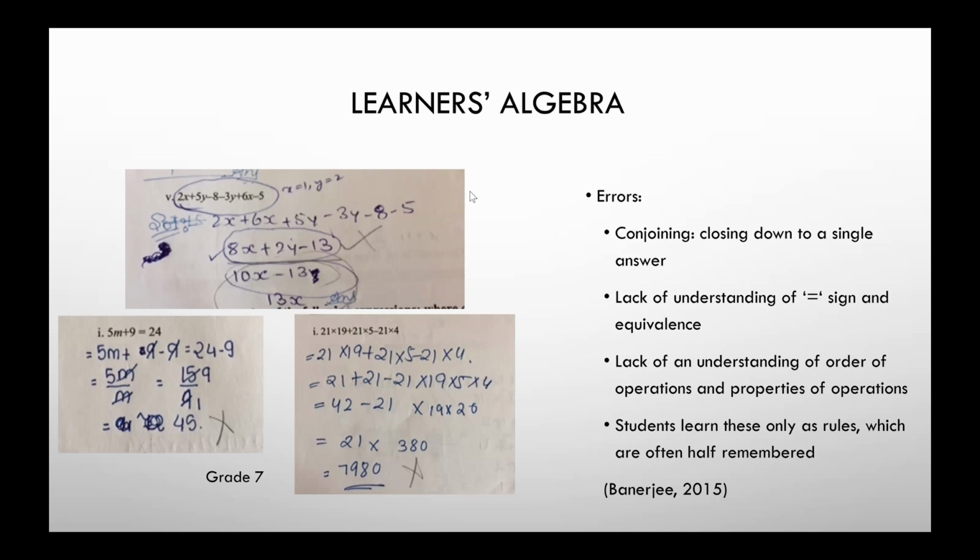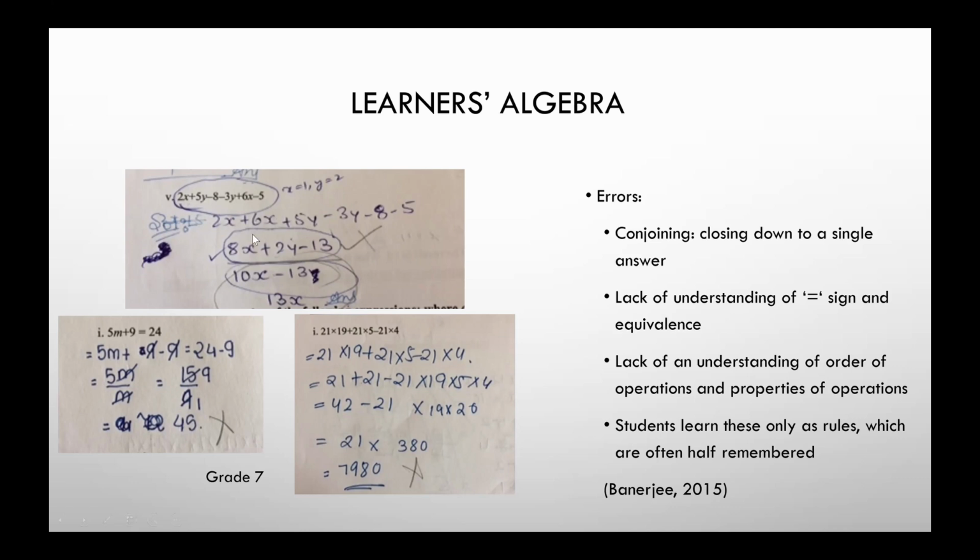Sure. Okay. So this is some data that I collected some years back from grade 7 students and their ability to work with a slightly more complex set of symbols, which are algebraic in nature. If you look at an example like this, it's a very typical exercise for children in schools. You have to simplify this expression into the most common form that you can get.